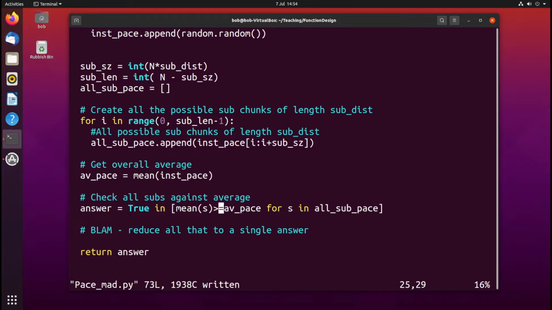Imagine we wanted to debug this. Imagine we were asking ourselves, oh, have I got an off by 1 error? Have I got some minor error? I should look at the means for the subsections. Well, I can't extract them from here. I'd have to break this line up into smaller pieces. I'd have to rewrite it. And if I'm trying to debug something, starting by rewriting the bit of code I'm trying to debug is, well, never debug what is not the actual code.